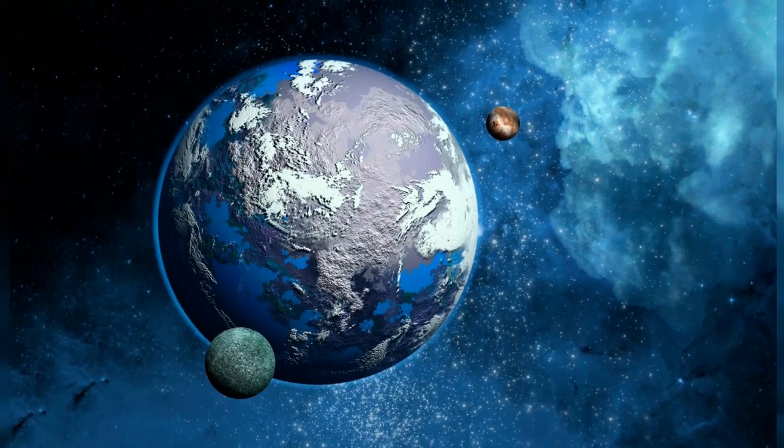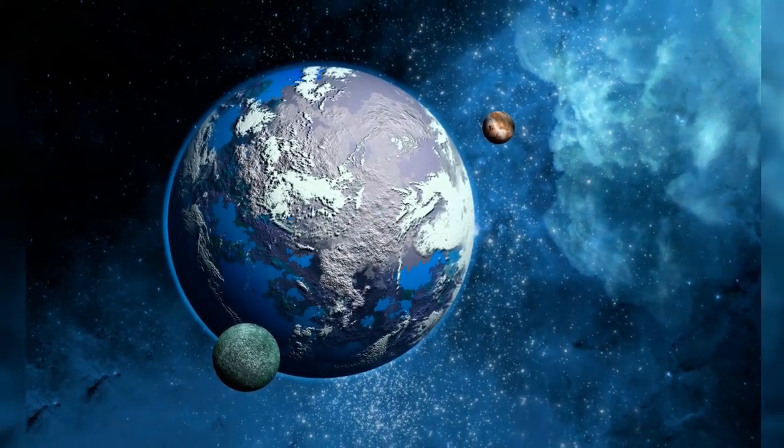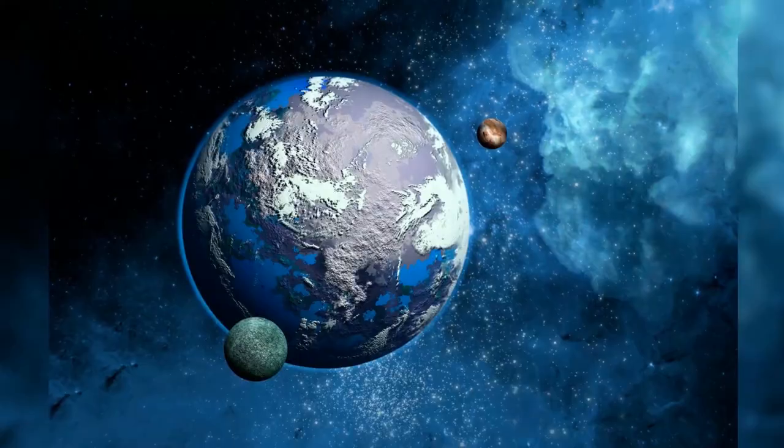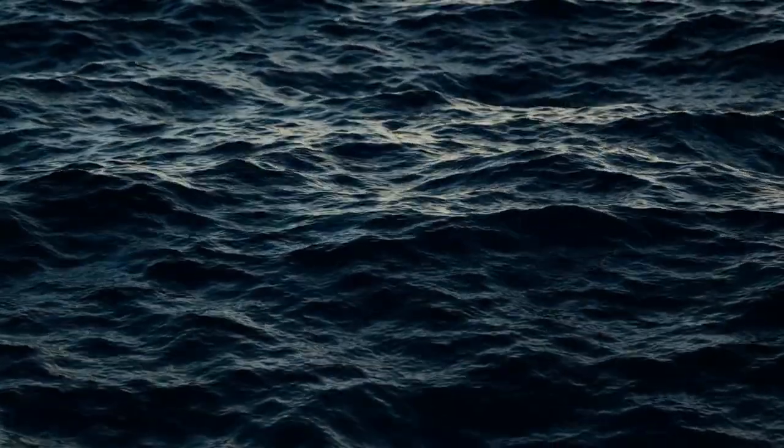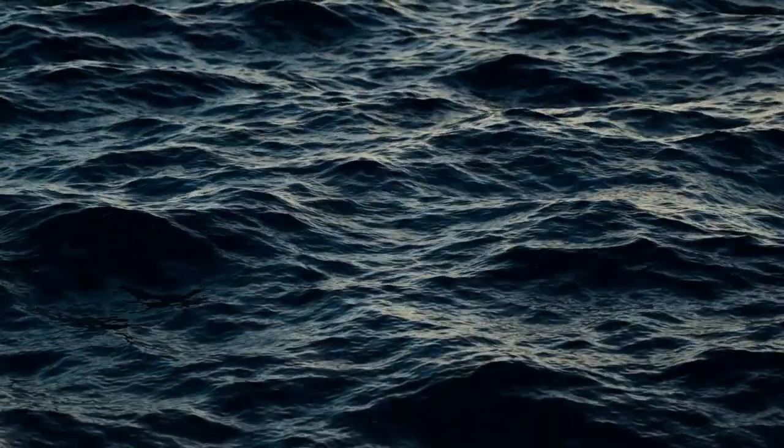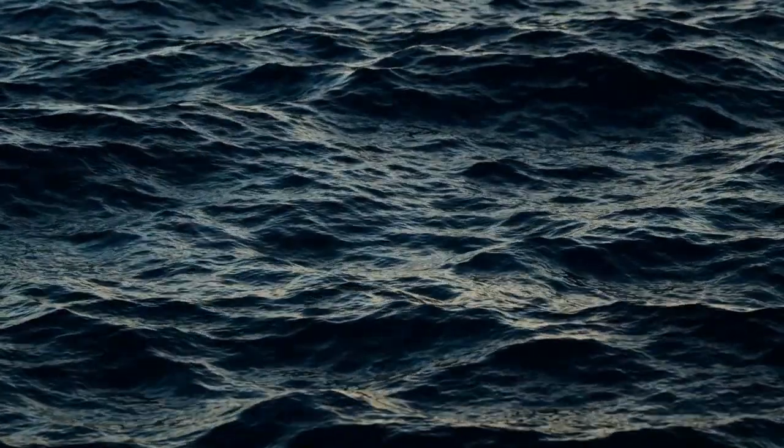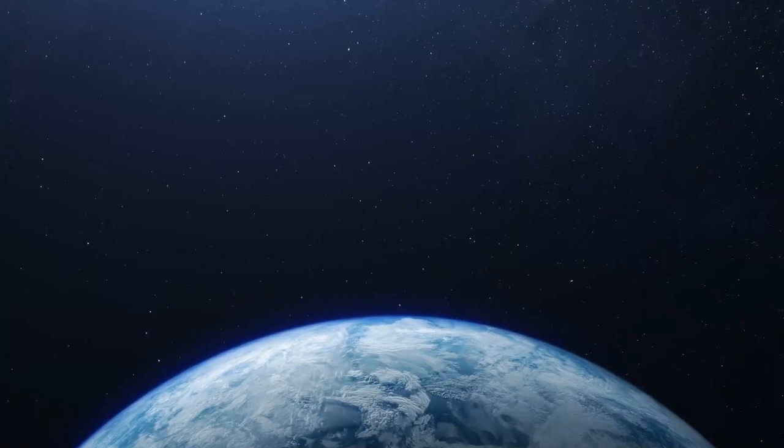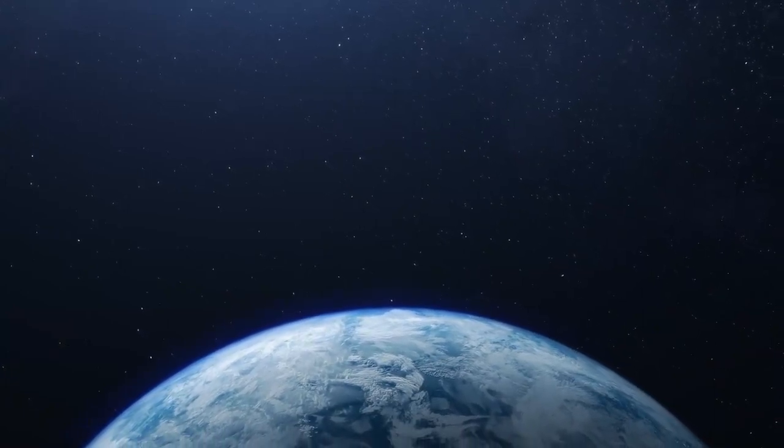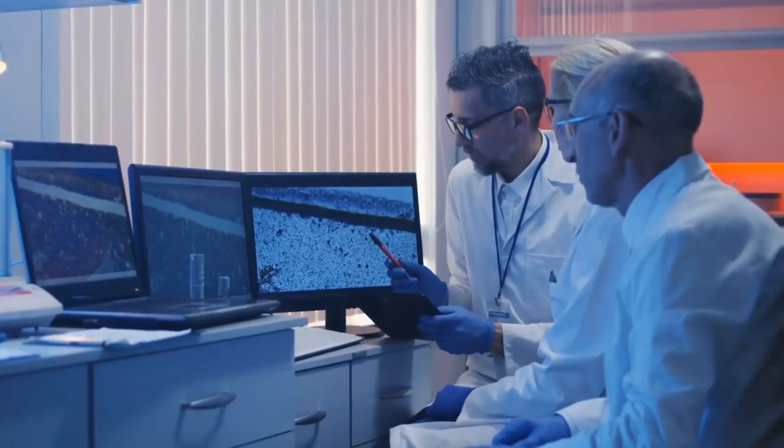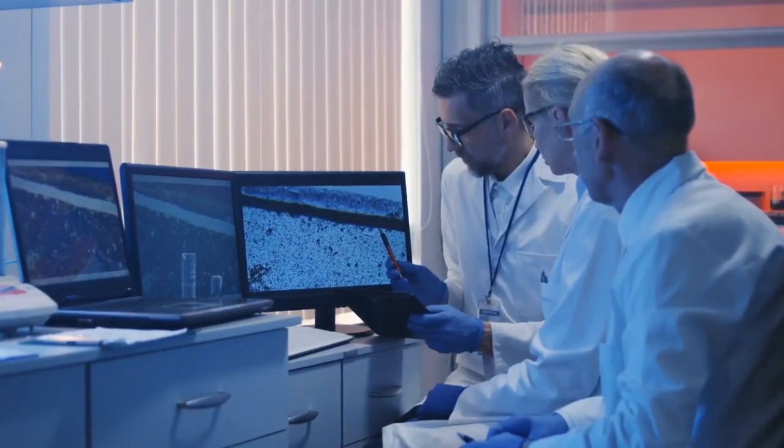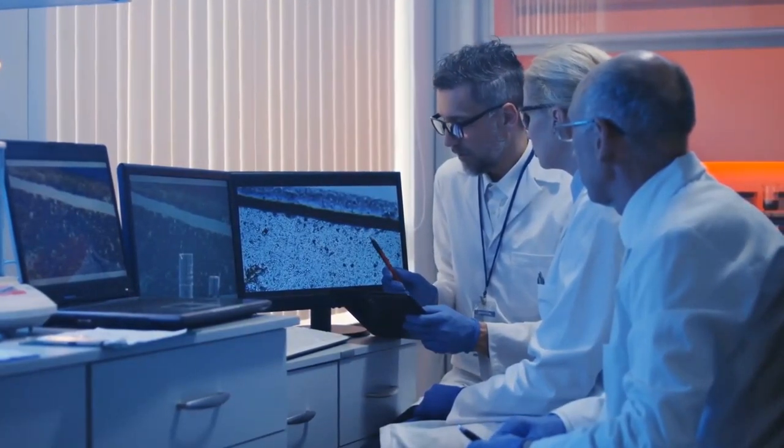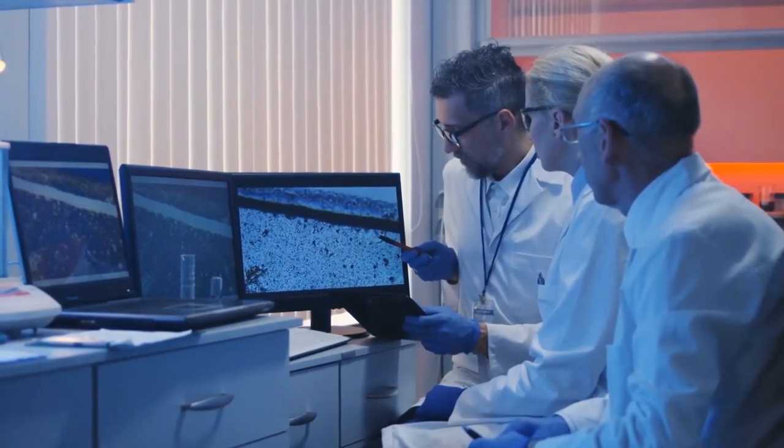The latest reports state that astronomers have discovered a super-Earth orbiting a red dwarf star just 37 light-years from our solar system. The exoplanet Ross 508b skims the so-called habitable zone of its parent star, the area in which surface temperatures are suitable to allow for the existence of liquid water, a key ingredient of life. The newly discovered exoplanet has about four times the mass of Earth and was discovered using a new infrared monitoring technique. The proximity of this super-Earth to our planet means it is ripe for atmospheric investigation, which could help researchers determine whether life could exist around low-mass stars.